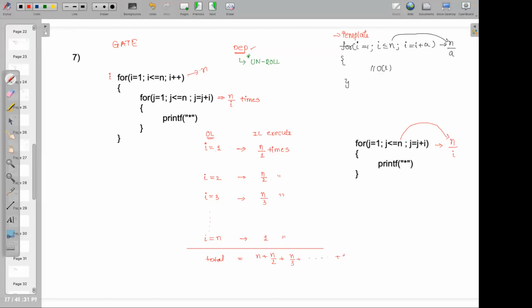1. Now, from this, if I take n as common, can I write this as, see carefully, n times 1 plus 1 by 2 plus 1 by 3 plus up to so on 1 by n. Now, if you remember, I have already explained what this series represents. Tell me what this series represents, in terms of big O. In the starting of the class, I told.